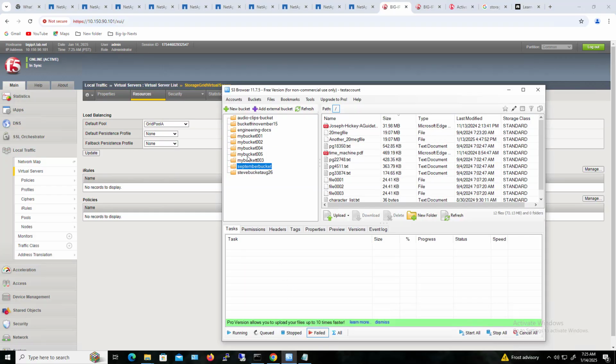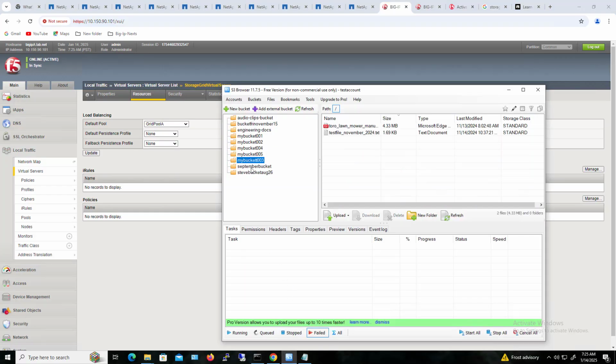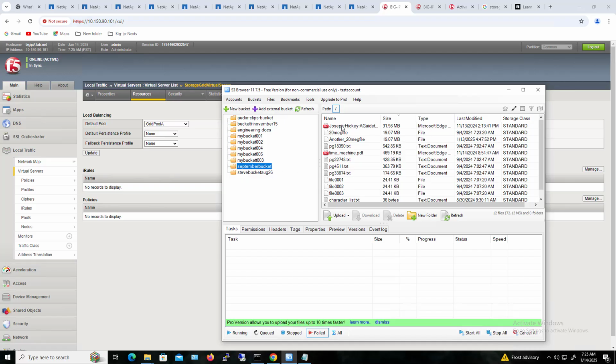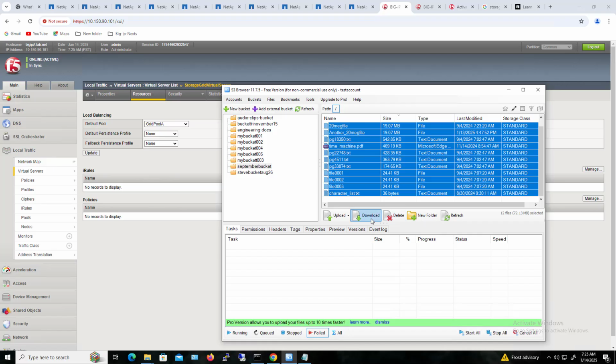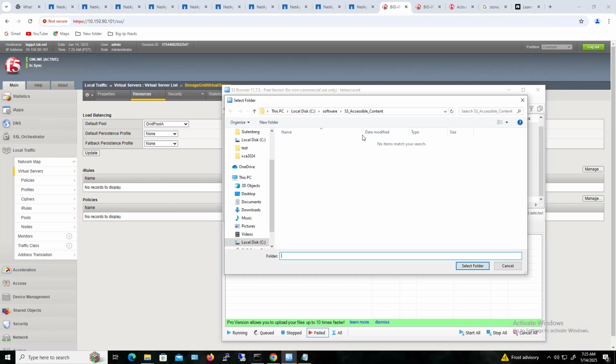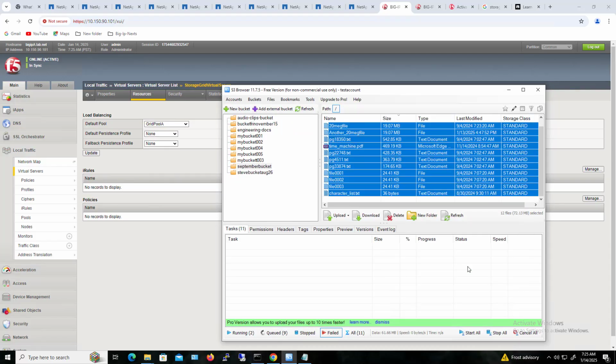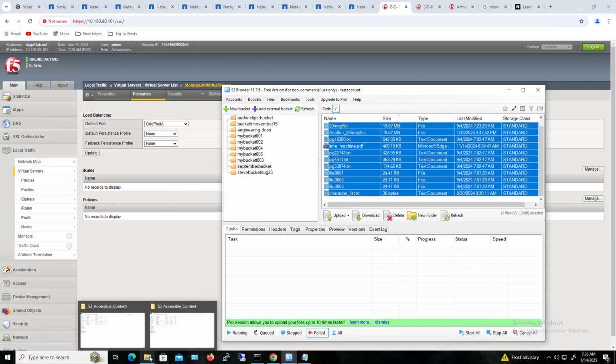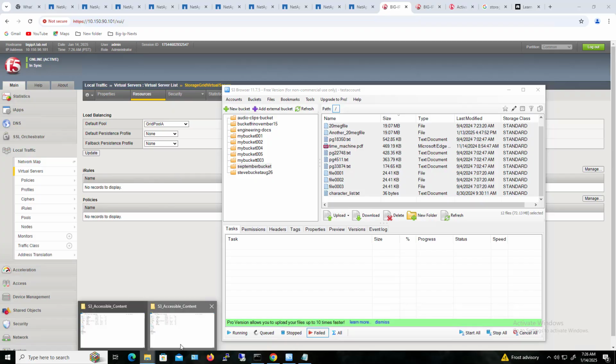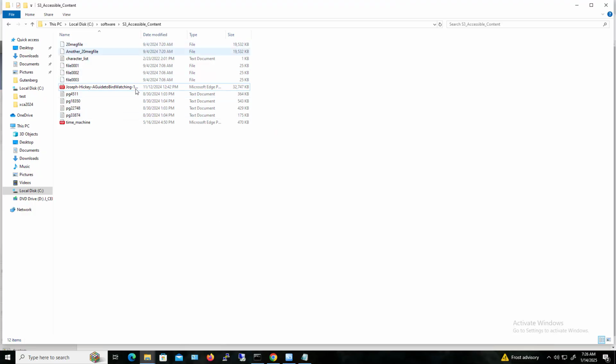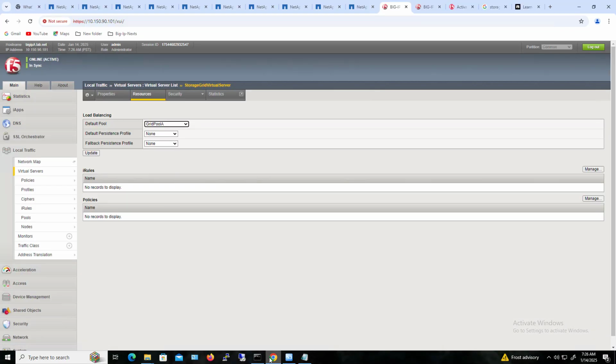We'll now use an S3 utility, and we'll check some buckets. We see a bucket with a dozen different types of objects. We'll highlight all of the objects and we'll download them to a consumer host, a PC. As you can see, everything came across the S3 protocol. If we just take a quick check of the folder, we can see all of our objects have been transferred.